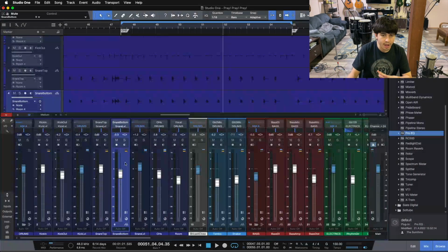We can throw this snare bottom back in, and your snare instantly is a force to be reckoned with in the mix. It's a powerful driving factor in our drum sound. It helps to push the mix forward, keep it grooving, and it cuts through the mix with our snare bottom.